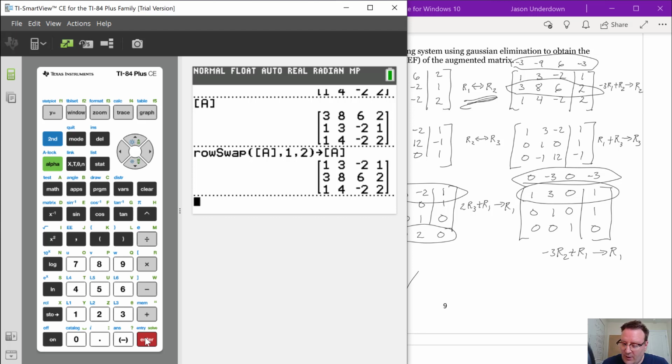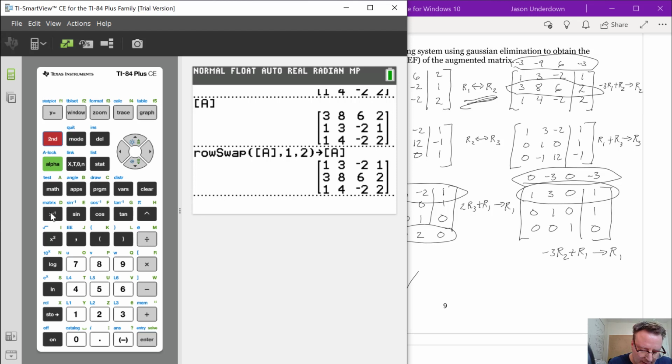Next, the next row operation we want to see done, you can see it over here on the page that we did before. We want to do -3 times row 1 plus row 2 and save that into row 2. Okay, so let's see here. I'm in the command window.